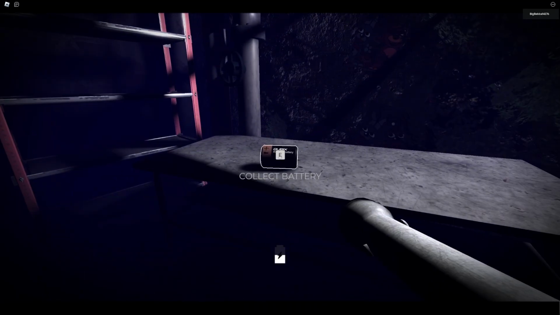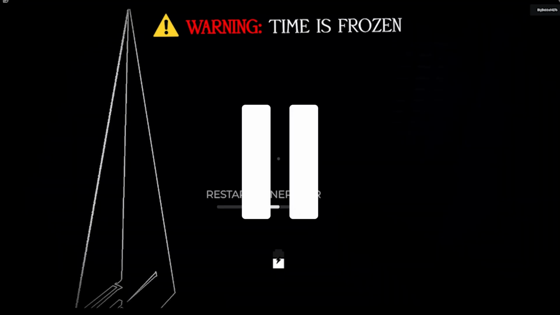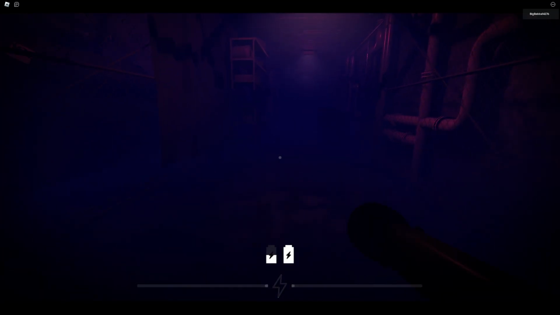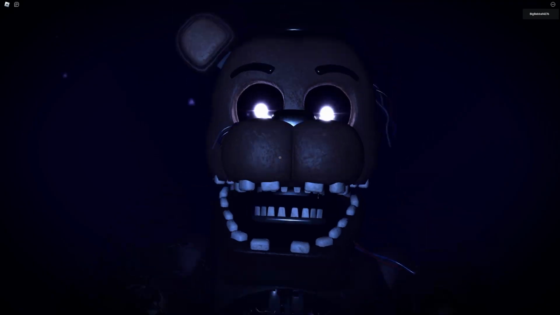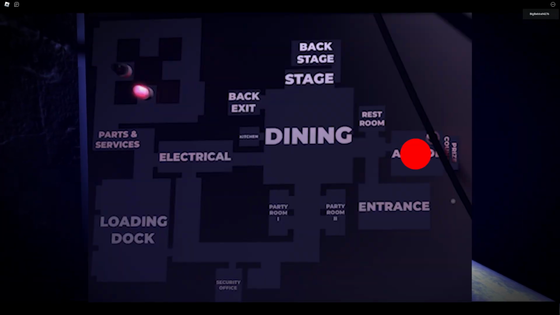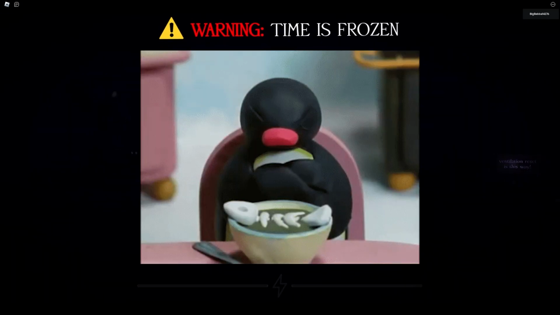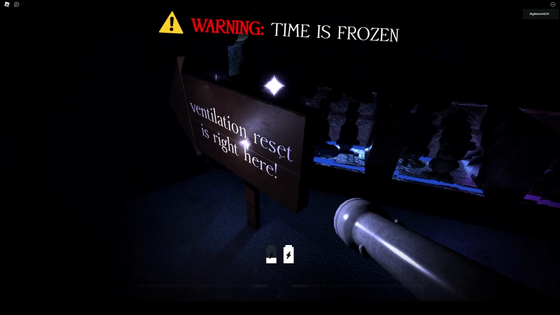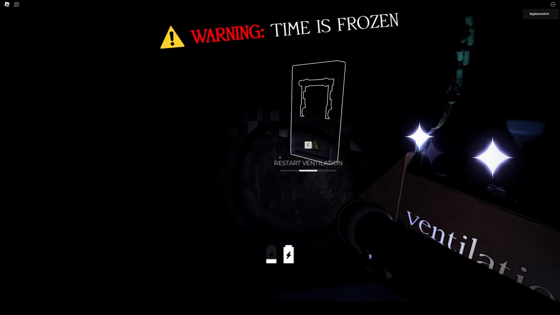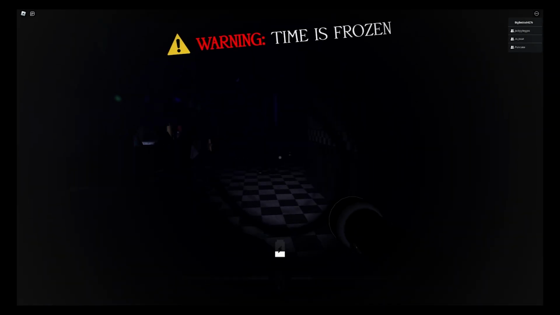I forgot to mention that if these power generators go off, the night will freeze, so you will be stuck until you either reset the generator or you get jump scared. And next, the oxygen meter. You have to go to the arcade, which is on the complete other side of the power room, which I found pretty fun. To do this, you simply have to flip a switch and the oxygen will be brought back to the pizzeria. If you don't do this, then, well, you're gonna suffocate.